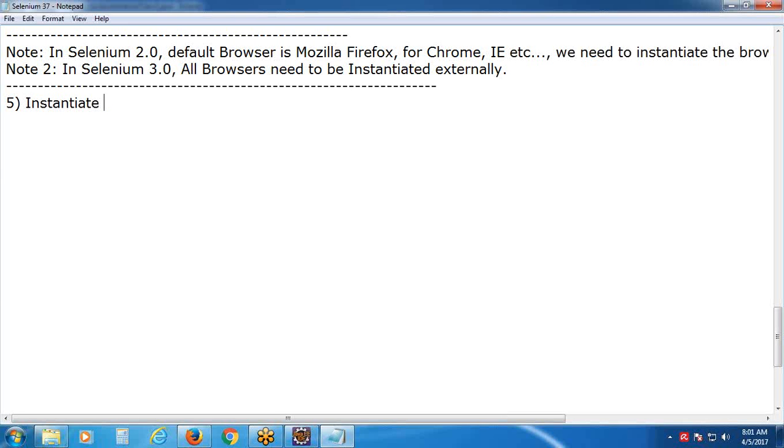Browser instantiate and create browser drivers. First one, Mozilla Firefox.